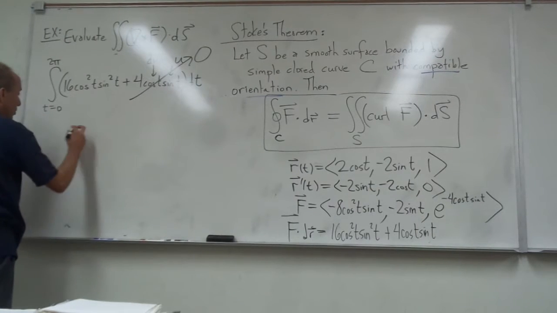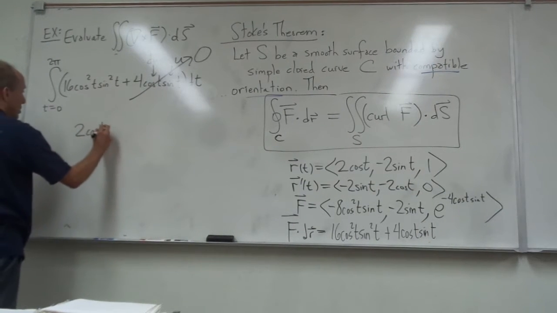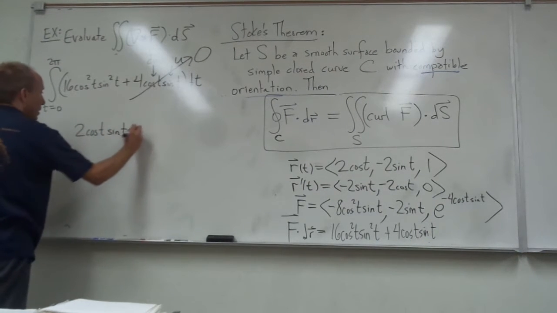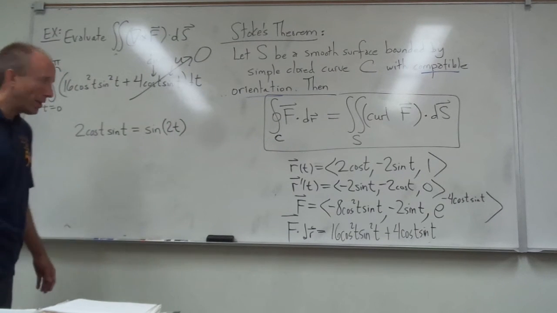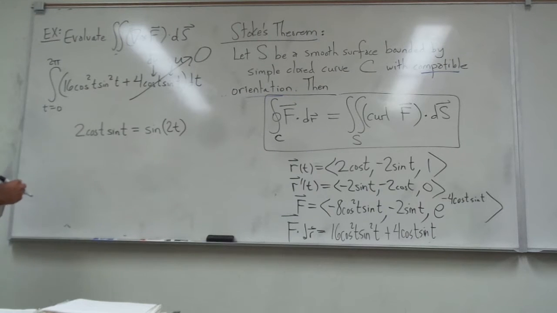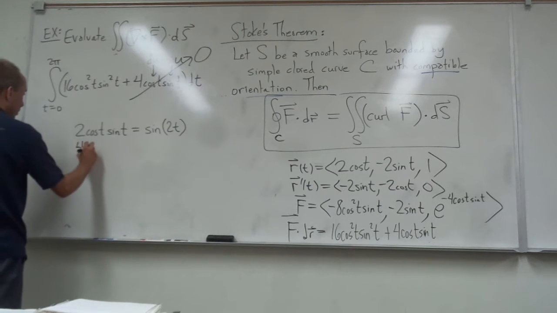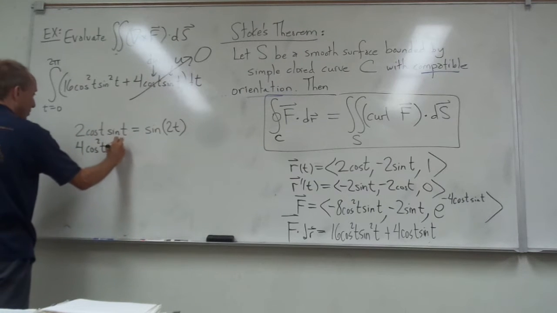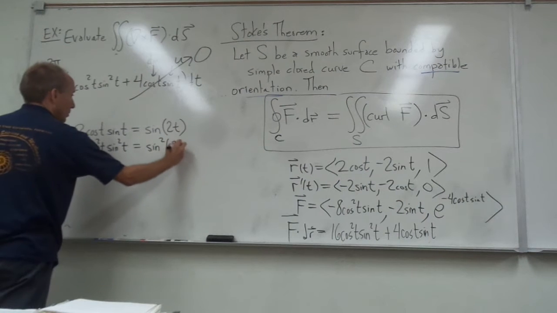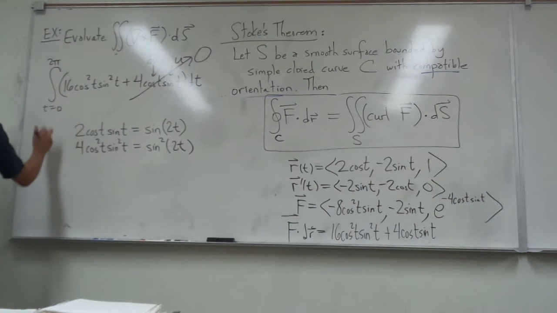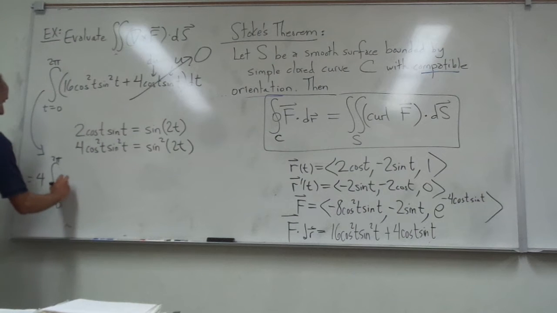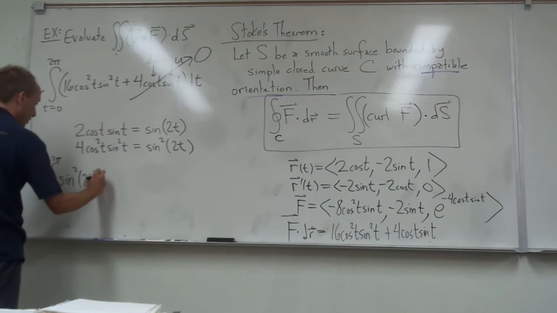For this one, the best thing to do is to remember a trig identity, which is that if you take 2 cosine of t sine of t, that's actually just the sine of 2t. This is just a trig identity that can be useful. So if we square both sides of that, we're going to get pretty close to the first term of this integral that we have. Right? It's going to be looking kind of like that, yeah? Okay. So, but we're going to need to take out, so out of this 16, I'm going to take 4 outside, and then I'm going to integrate t from 0 to 2 pi of basically this, which is just the sine squared of 2t dt.